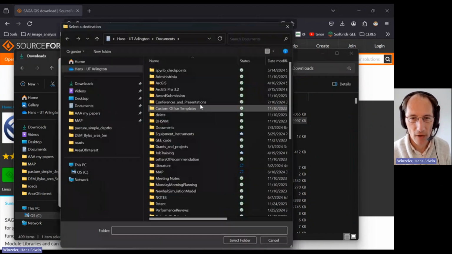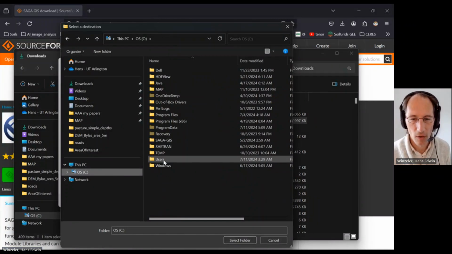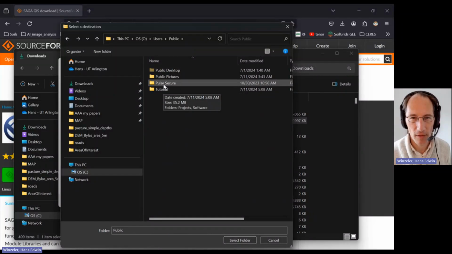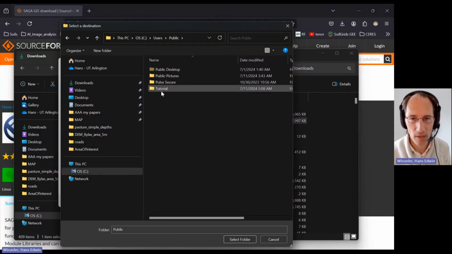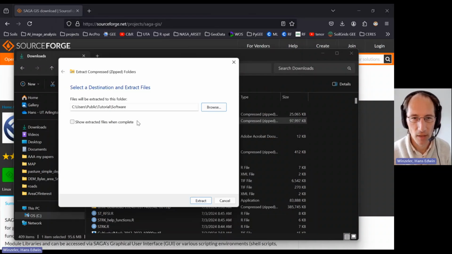Then when you browse, find the folder where you have the tutorial. So as I said before, for me, this is in C users public tutorial, and then there's a software folder. So that's where we're going to put the SAGA GIS.